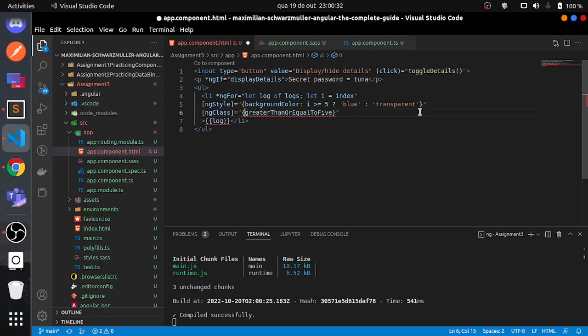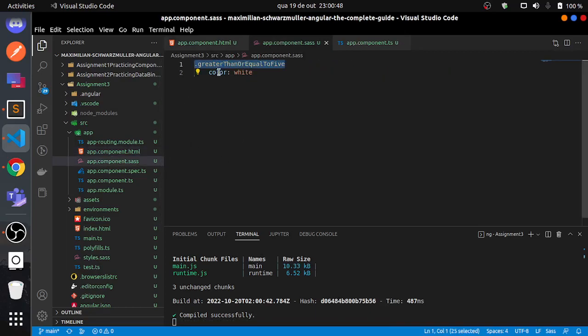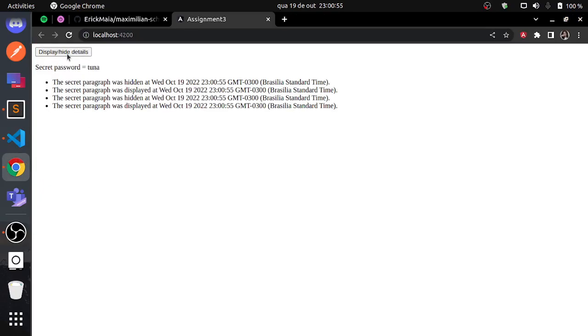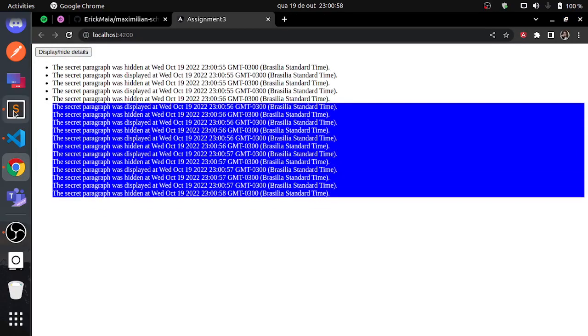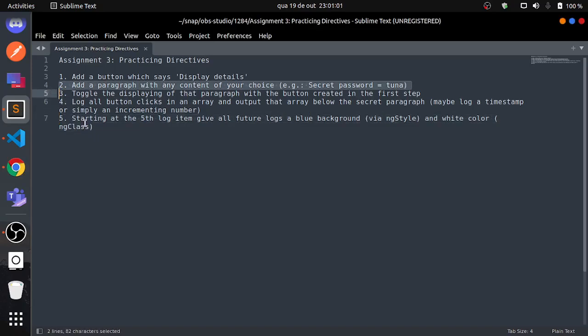We will use greater-than-or-equal-to-5 if our index is greater than or equal to 5. From the 5th element on, our color will be white. Let's see if it's working. It's working. So all of the steps for this assignment are satisfied, and assignment 3 is complete.